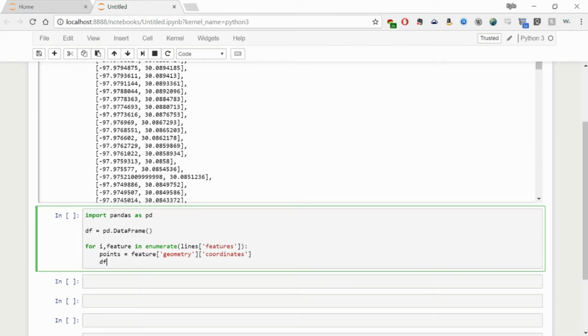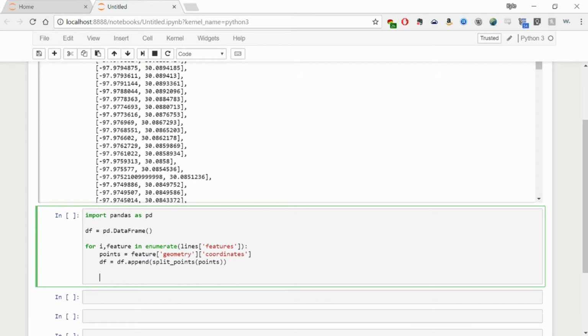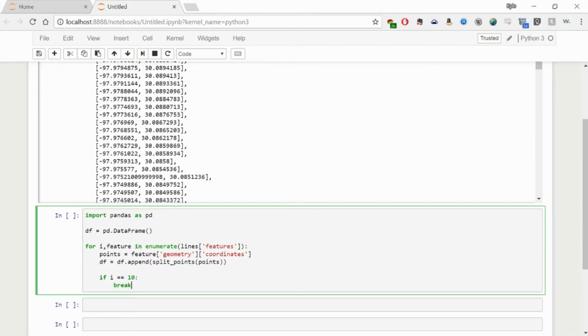For each of these features, we will append to this DataFrame using a function that we create. So df.append, we'll call that split points, and we'll feed it the points. Let's only do a few of them. So if i equals 10, that's why I did enumerate, we'll break.